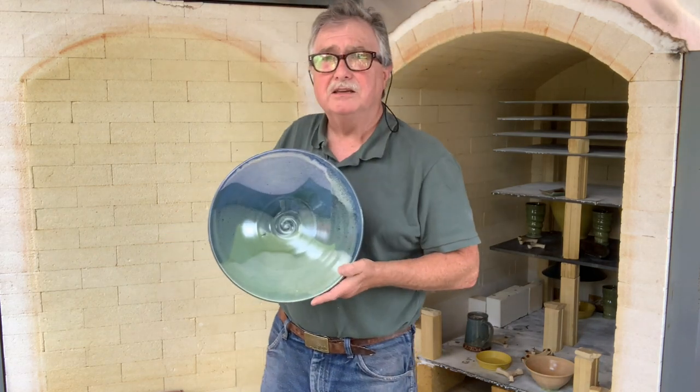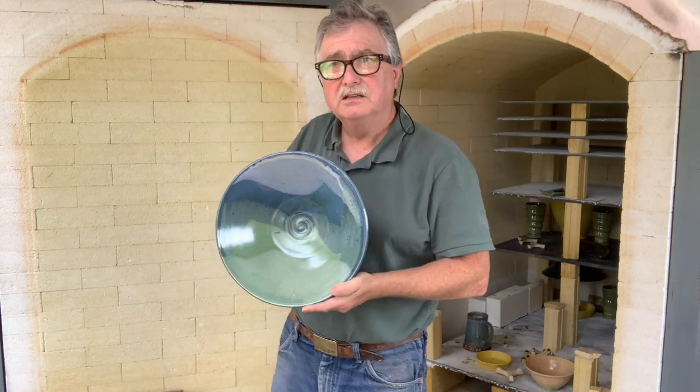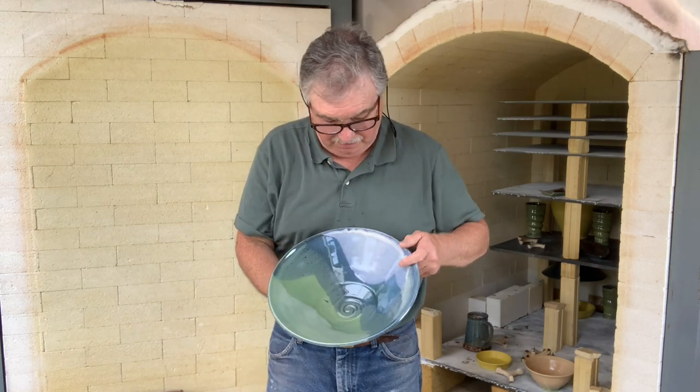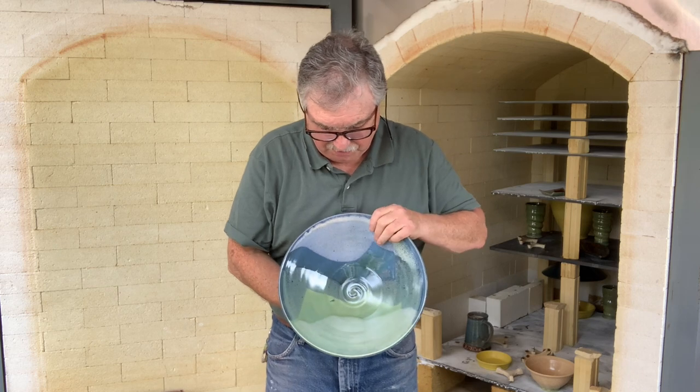Another one of those landscape bowls that I do with the green and the blue to create like a slight landscape on the piece. They're supposed to be viewed like that.